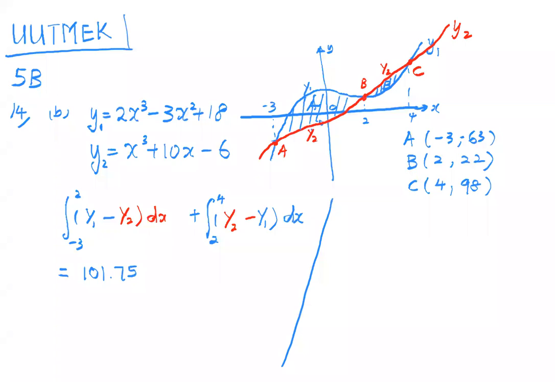Okay. Everyone got the answer? Okay. Now, from this question, I can ask you to sketch the graph, ask you to find the area. Then I can also change the question in such a way. I can say, calculate, integrate -3 to 4, y1 minus y2 dx. Okay, you calculate and see.